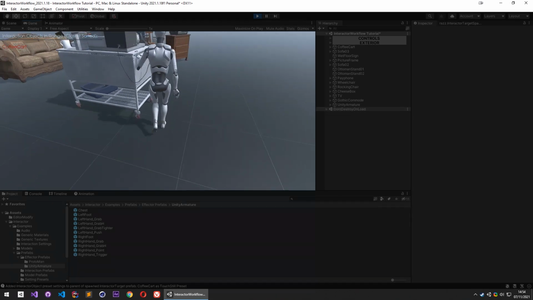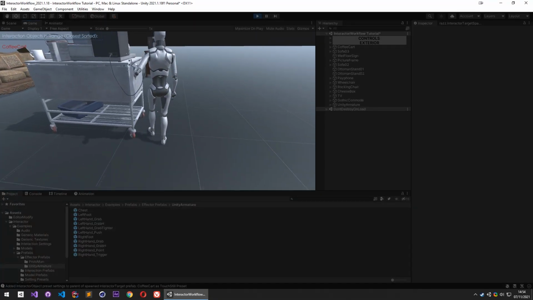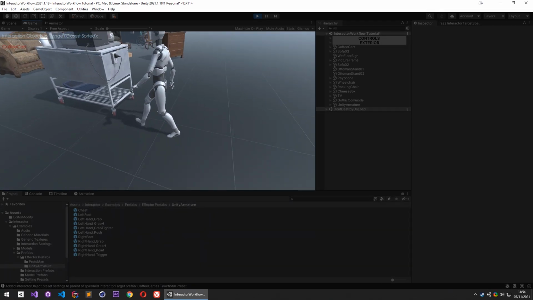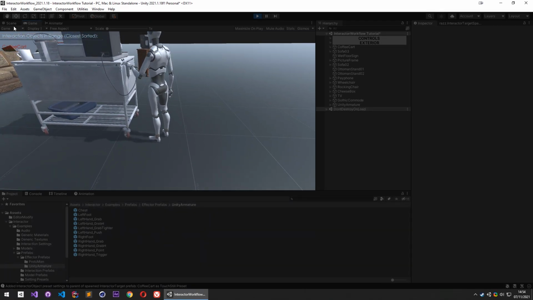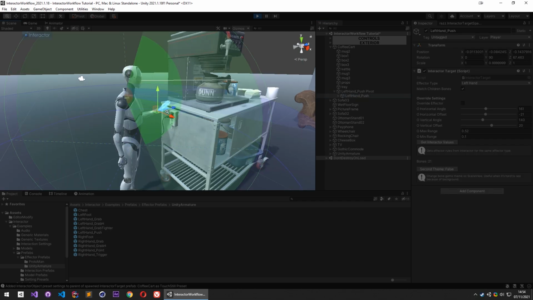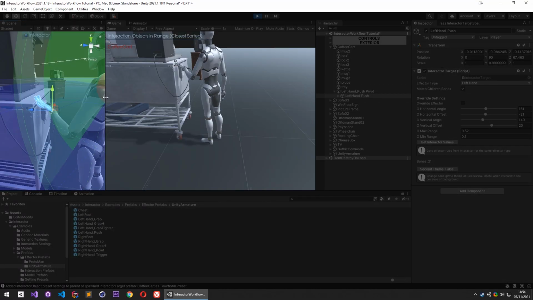Okay, so now this is a regular touch steal, as you can see. It will touch its hand when the effector gets the correct position, when it is in a good position actually. So my hand is over here, and let's put the SceneView over here.